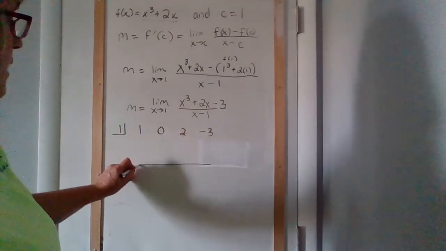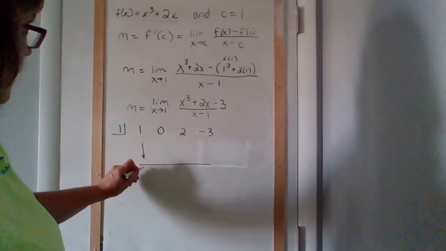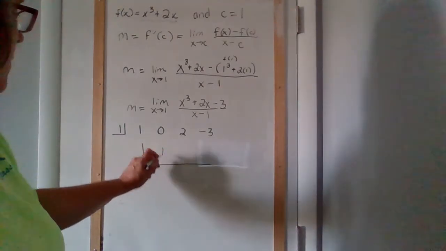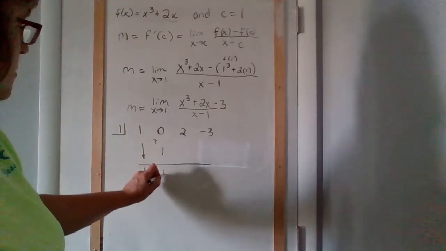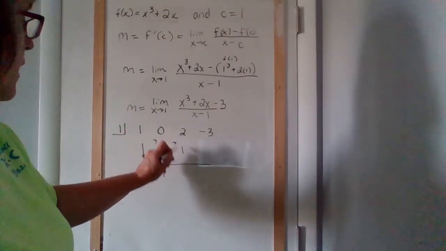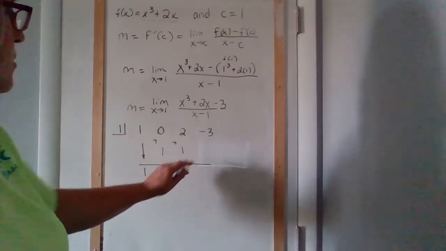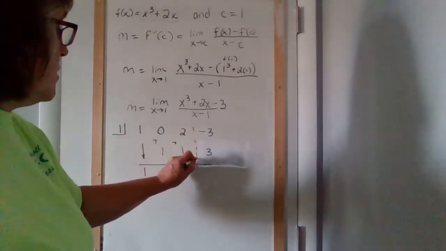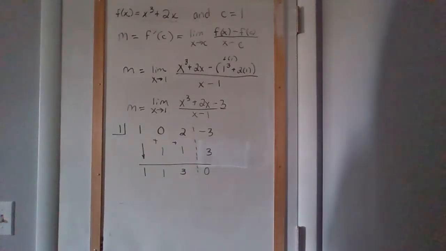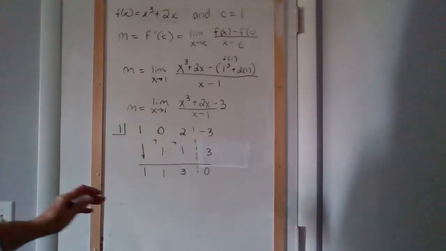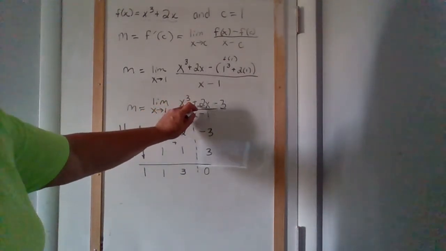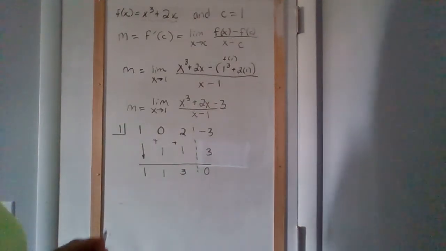And so synthetic division begins with a bring down of 1. We multiply 1 times 1, put it here, and then we add. So that'd be 1, and then 1 times 1 again is 1. We add, we get 3. 1 times 3 is 3. And this one is the one that worked. I got a remainder of 0. So what we have found here is that x to the third plus 2x minus 3 will factor.